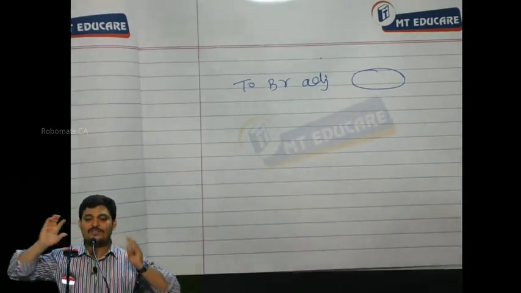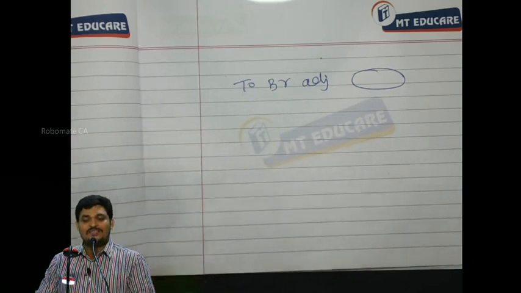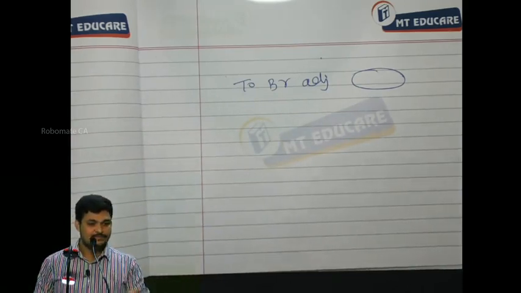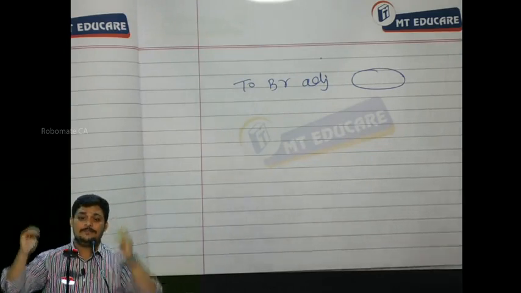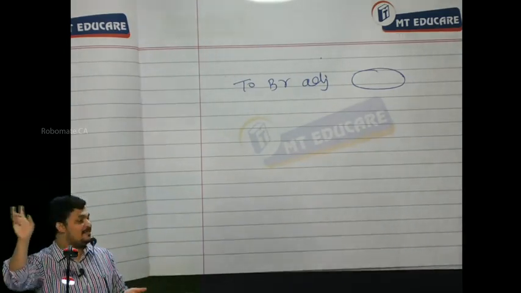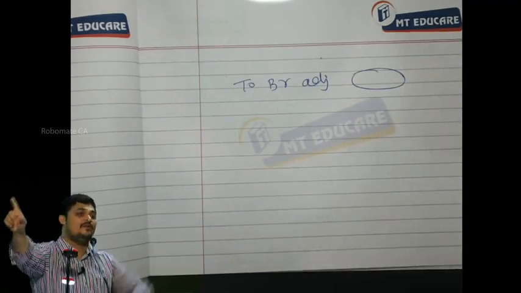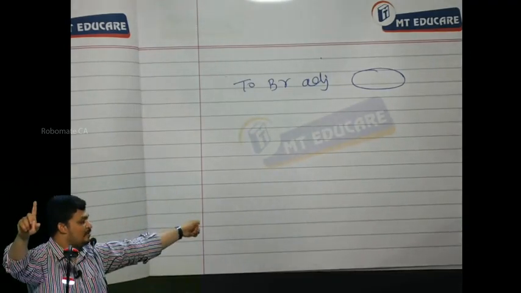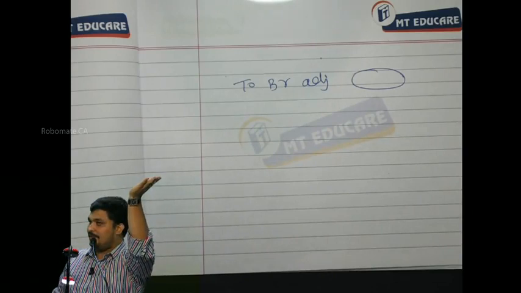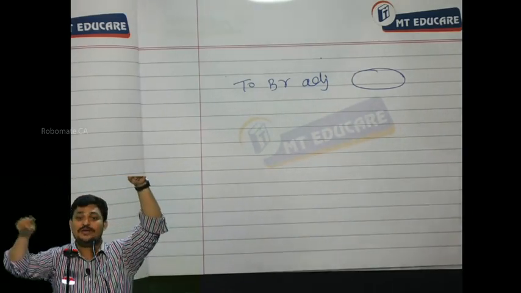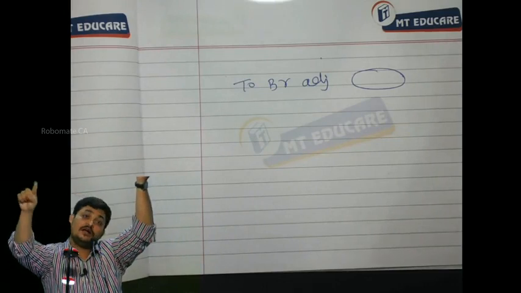Understood? So thereby, head office, when they are sending goods to the branch, what head office will write up? Who is going to make the account? Head office or branch? Now branch stock is increasing. Our purchase should be? Reduces. Our purchase should be reduced, but instead of using the direct word called purchases, I use a different substitute account called goods sent to branch account. Ultimately, that amount will go to purchases. Goods sent to branch will finally go to purchases. Are you following this? So once again, the entry is debit branch stock, but at invoice price, for booking my profit. I will debit branch stock at invoice price, credit goods sent to branch at cost price.